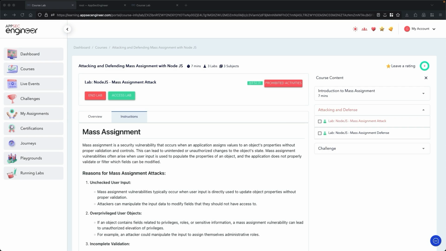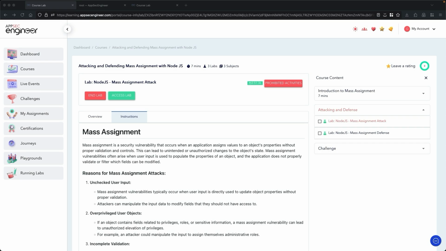mass assignment attacks. So what is mass assignment and how does it occur? Mass assignment is a vulnerability that occurs when an application automatically binds user inputs to internal object properties, and this happens without proper validation. Think of it like giving someone a master key to your house when they only asked to access the front door. In the GitHub case, the API endpoint responsible for updating user profiles was not properly filtering which fields could be modified through the request.